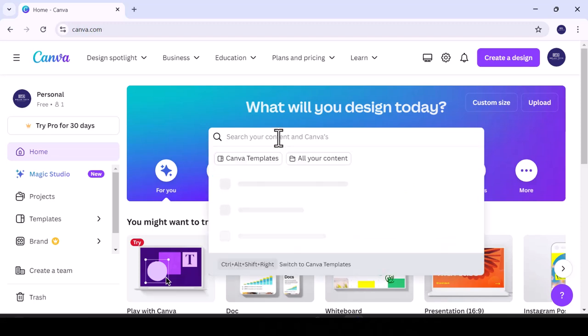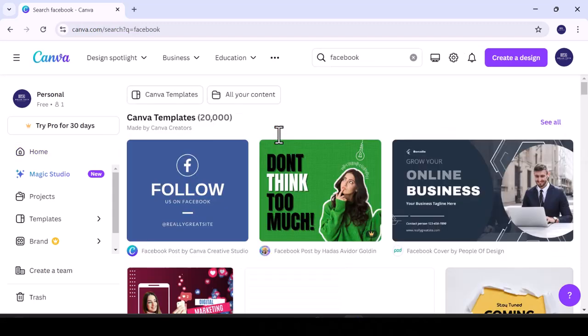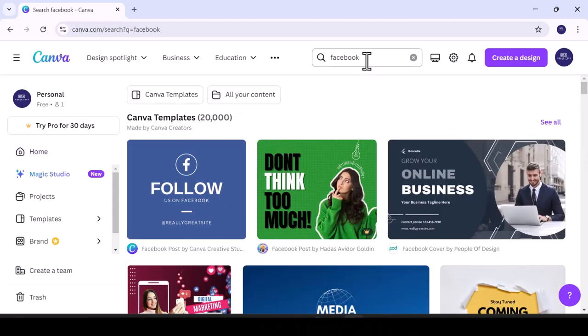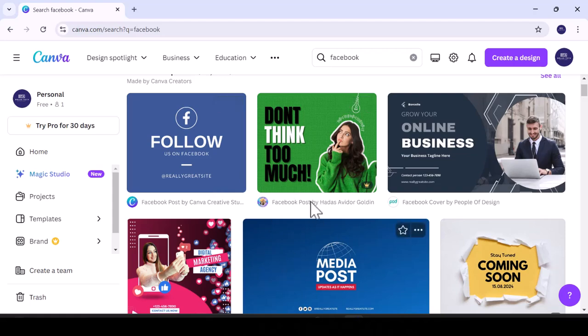All you have to do here is type Facebook, and when you type Facebook, you'll be able to customize any template for your design. Whatever I need here, I can type it here. But since we are talking about Facebook, I'll be using the Facebook search parameters to look for Facebook related designs, and we have a whole lot of templates here that you can choose from. As you can see, this is the pro version, but we're using the free version right now. We can do a whole lot with this free version.